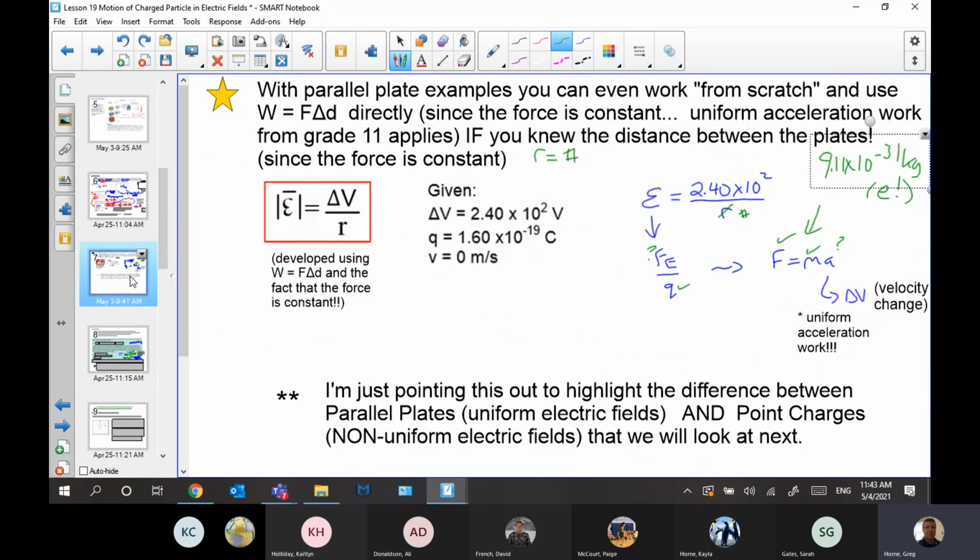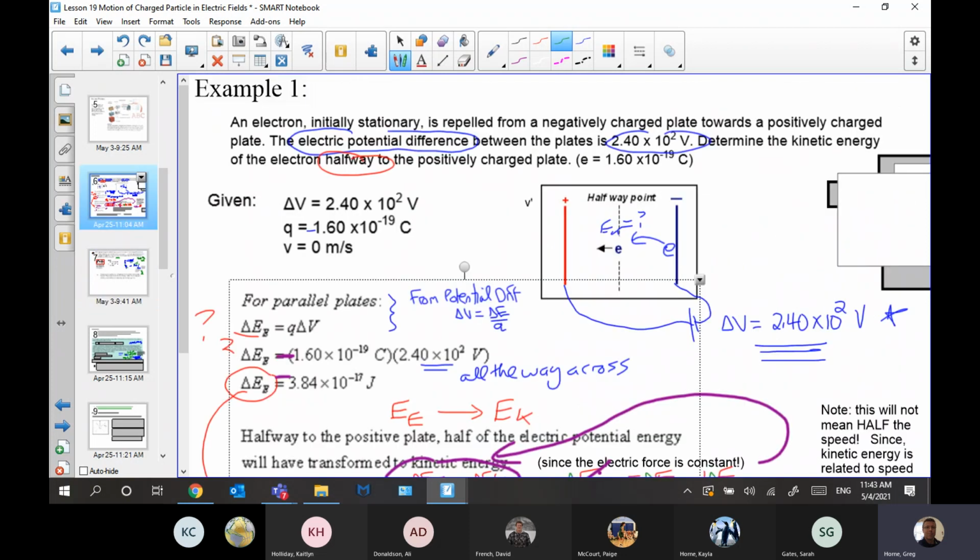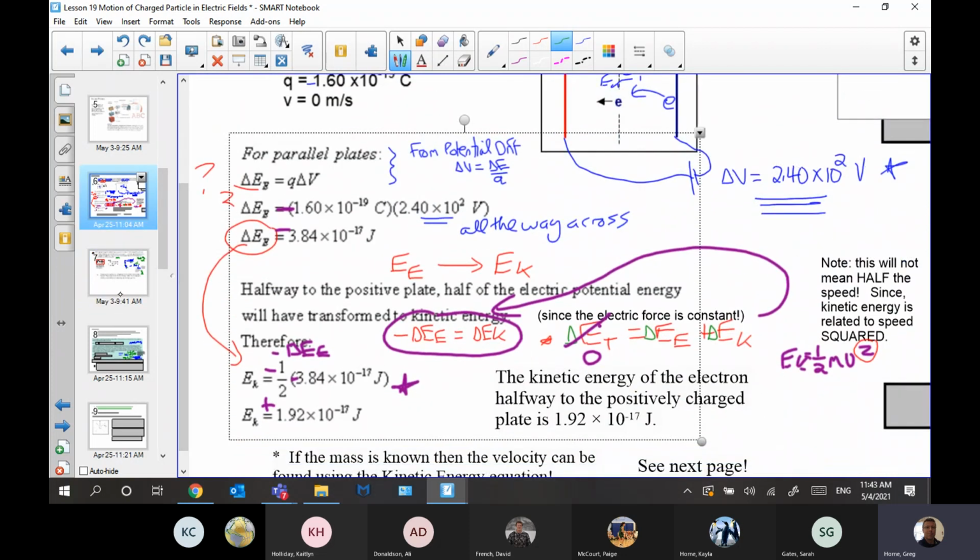Okay, so I just wanted to show the logic of that. You could picture this journey of determining a value, using that to determine another value, using that to determine another value, and then finally determining the velocity if we wanted it. And then, of course, once we have velocity, you can figure out EK, and that EK would be the same number, whatever this was down here, 1.92 times 10 to the negative 17.